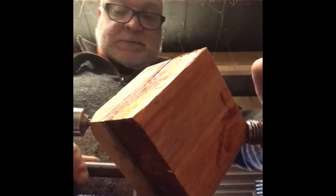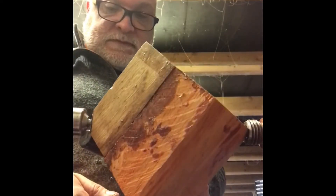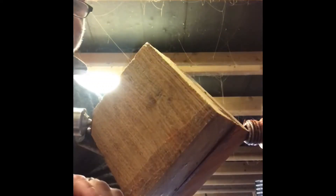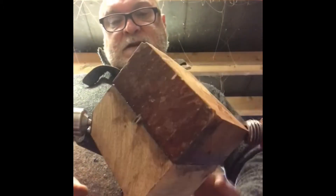I put that down to probably going a bit too small with the piece of wood, which maybe had an effect. So we'll try a bigger piece — if this doesn't work I'll have to re-watch the videos again. What I've got to do now is set this up so we've got nothing touching and stopping it. Yeah, that's about right. I'll start turning this and then we'll come back.